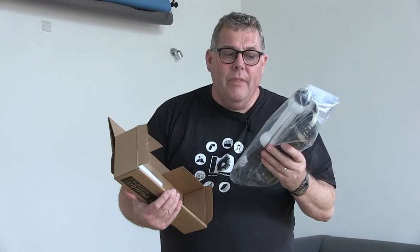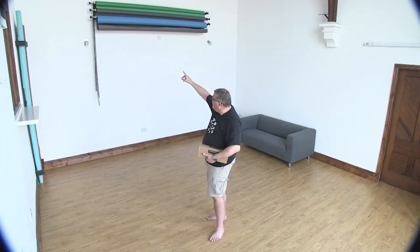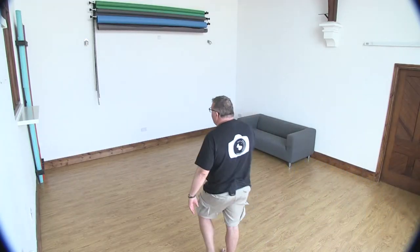Invest in the metal chains rather than plastic chains — they're worth every penny. Also, as soon as you can afford it or find another set cheap on eBay, buy yourself a spare set. It doesn't go wrong often, but it's good to have them aside. When we take a background off the wall, we'll take off the core wind-on connectors with the chain, then put it onto the next roll. Go for the metal version rather than the plastic.